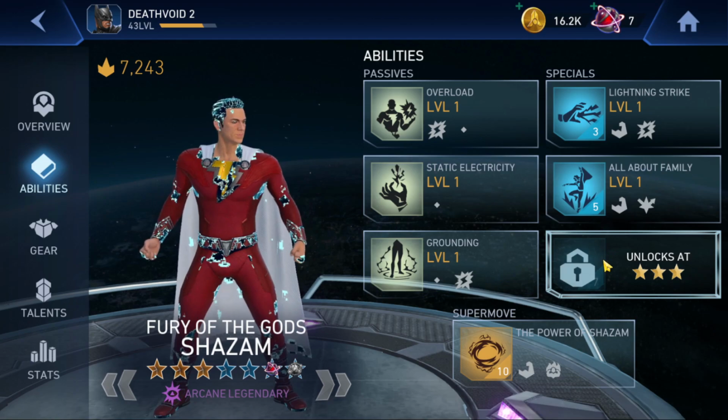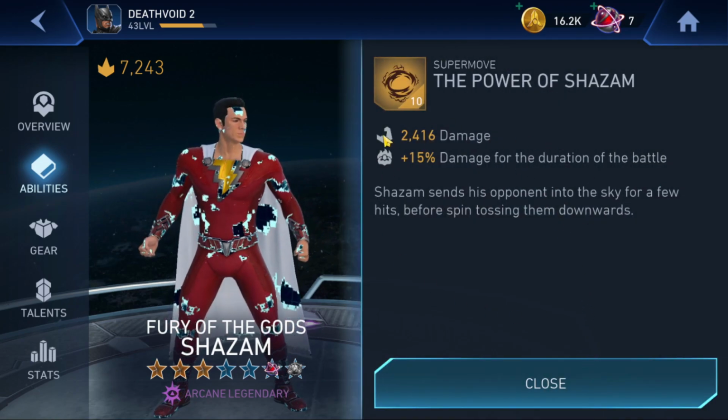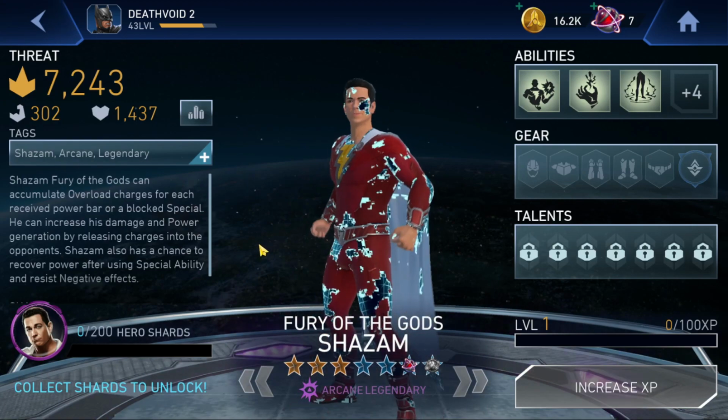And yeah, it's not unlocked yet. So we got to see what it can do. Now let's take a look at this. Okay, this is the same thing, 15% increased damage. All right, guys. So we got Shazam, and he looks decent.